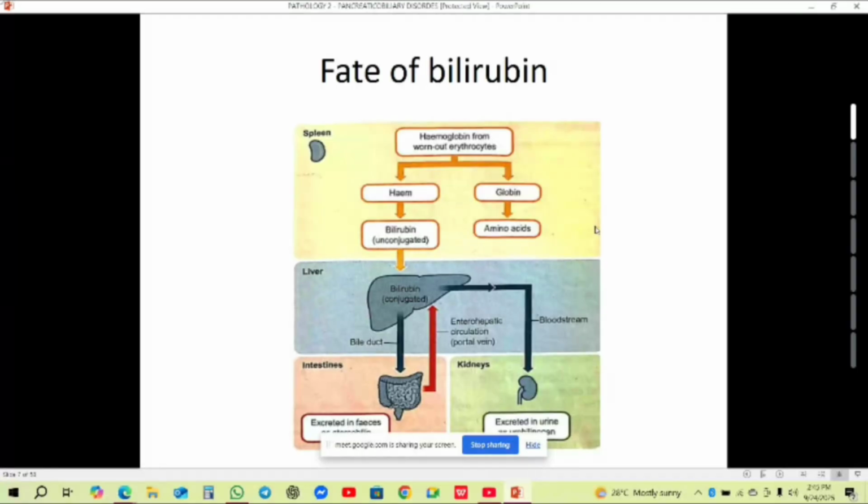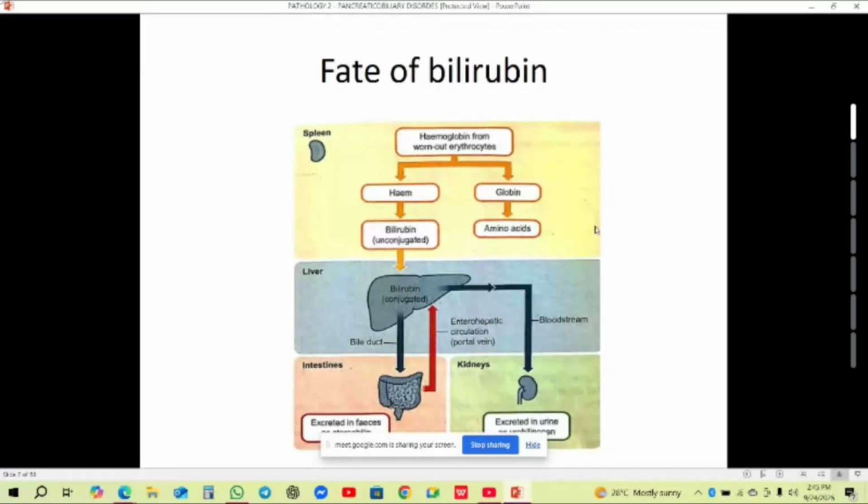So conjugated bilirubin, or direct bilirubin, will accumulate in the blood. And so we will have what we call obstructive jaundice. Remember, in that case the bile will not be able to reach the small intestine. And so you will have what we call pale stool.